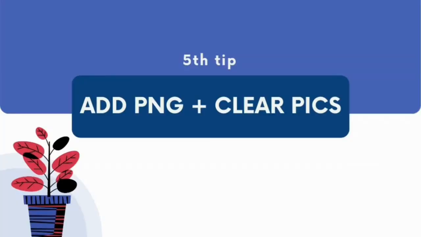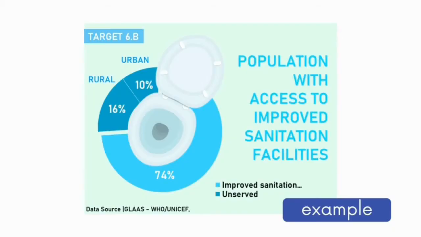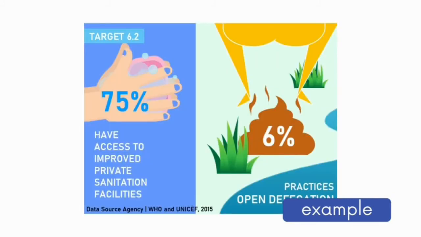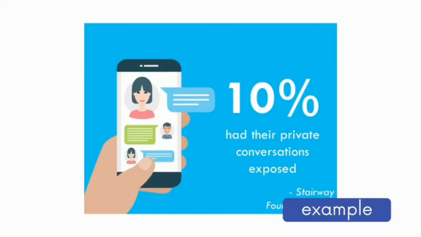Next, what I would like to suggest is add some pictures. And not just any pictures, guys. I suggest you put PNG plus clear pictures. And what I mean by PNG is, it's like this. Okay, like this one, I inserted a toilet bowl on the pie graph to represent sanitation facilities. So this was my oral presentation project on my economics class, or maybe you could have like this, okay? Guys, you would want to do this because it looks more refreshing to watch.